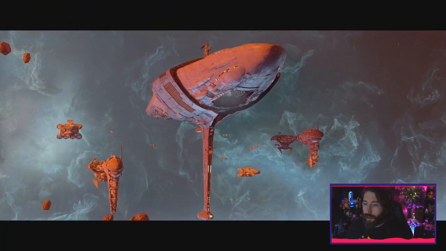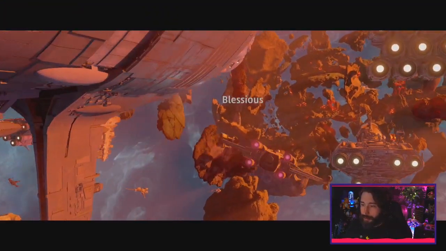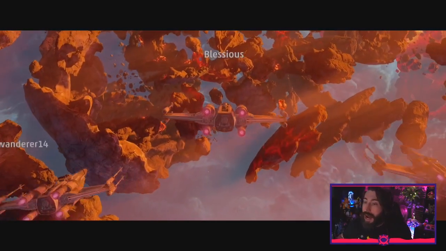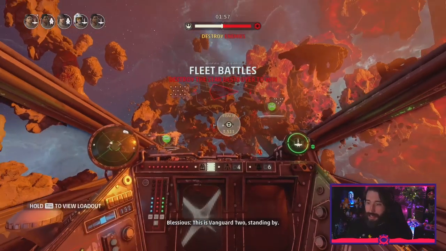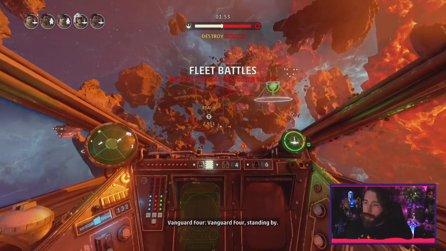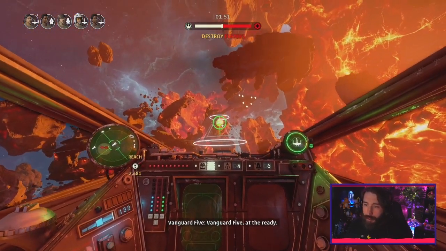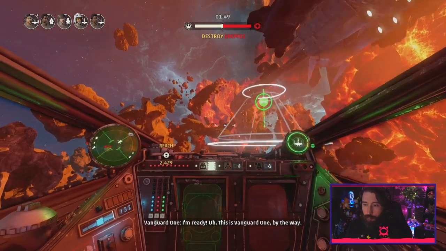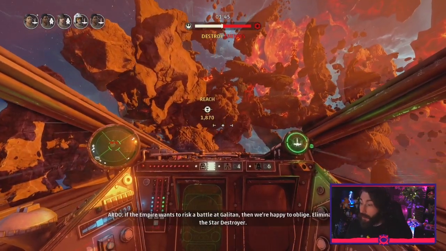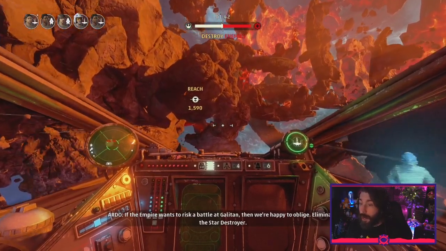And here we are, the Rebellion. Hey, look at me and my X-Wing, baby. So, I did get some upgrades on my X-Wing. And Vanguard 2, I'm pretty excited about it. All right. Vanguard 4 standing by. So we gotta defend Vanguard these bad boys. A med frigate. This is Vanguard 1, by the way. And up here is also our Corvettes.